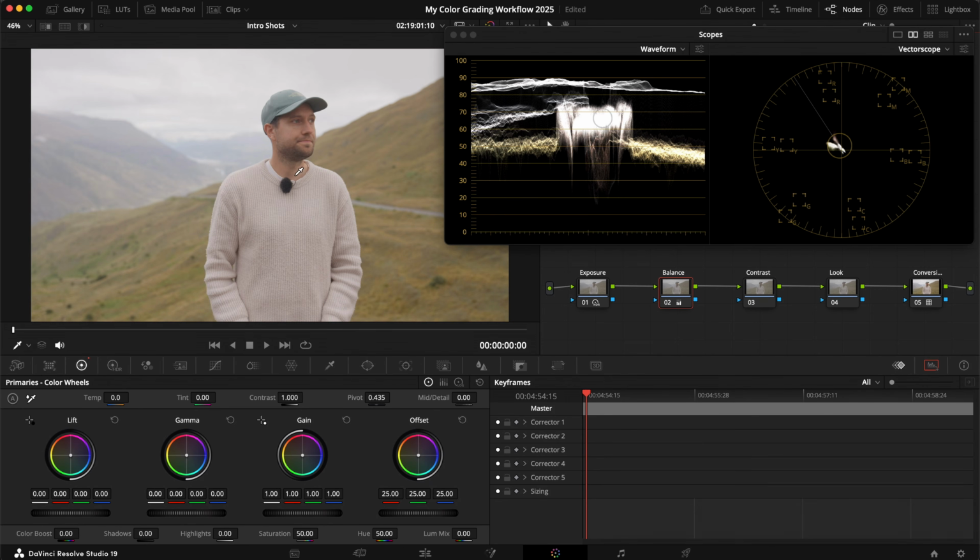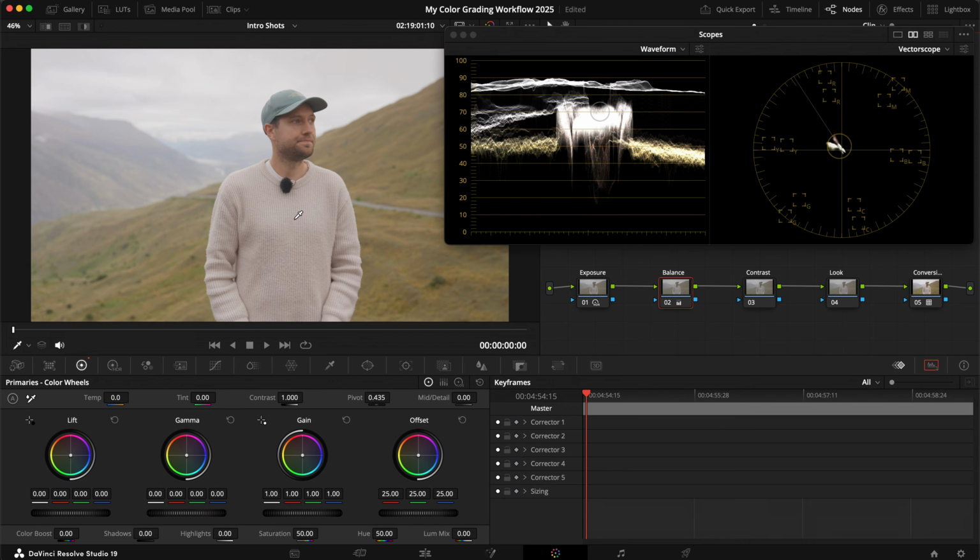But what I'm essentially doing here is I'm looking at the scene. We have some black. We have something that's supposed to be white, my shirt in here, and this sweater is also somewhat supposed to be white. And then we have my skin tones here. So the skin tone line is here. We want the skin tones to lie somewhere around that.